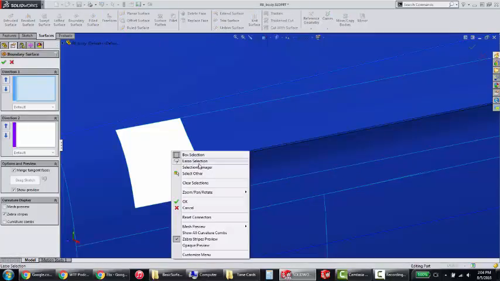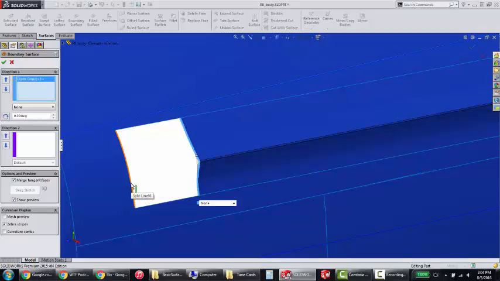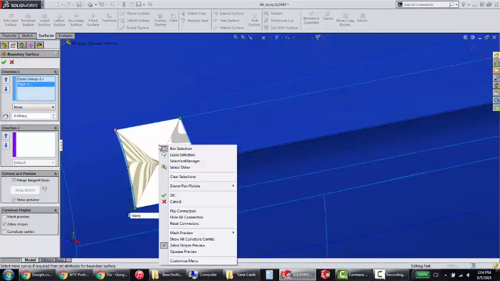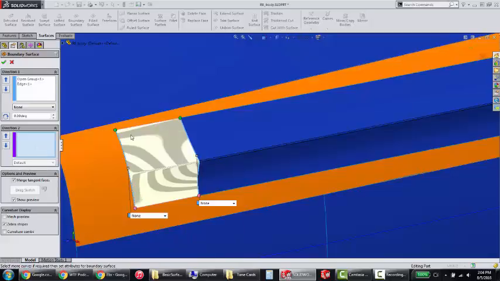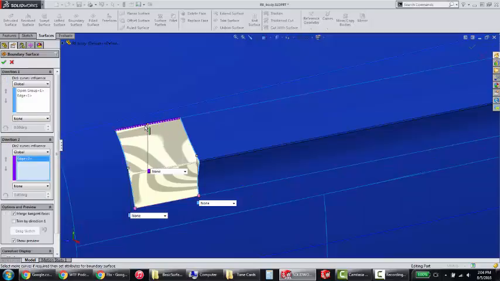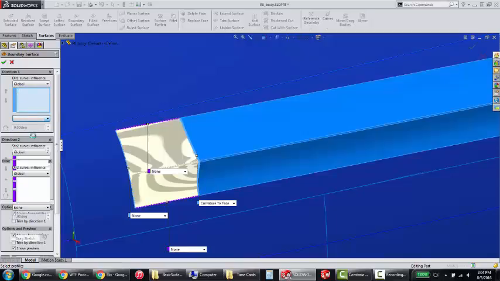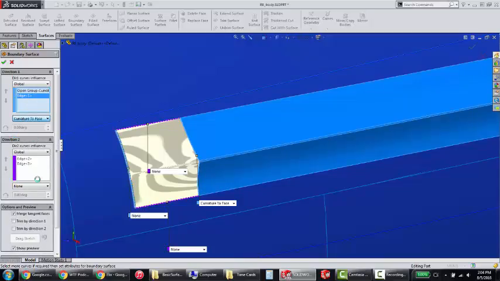Okay, for the end of this trick, I'm going to close off these ends using a boundary surface. I'll take the edge along that character line and the edge of the door, and as guide curves I'll use the top and bottom edges that are coming off of the door to close up that face. At this point I still want to maintain that curvature continuity, so I have to go and pick every edge that I created and set these to curvature to face.